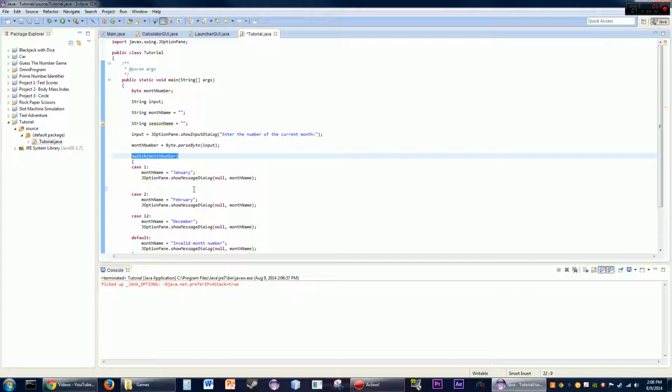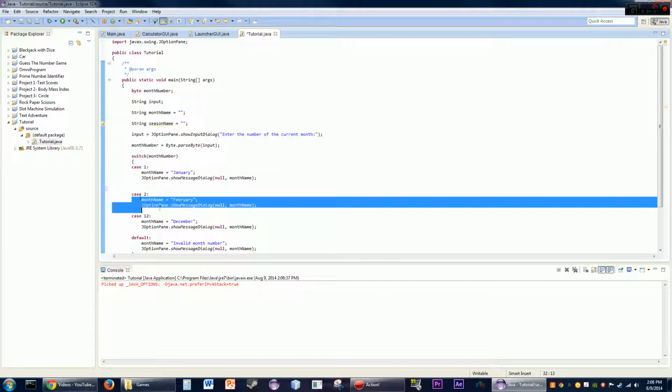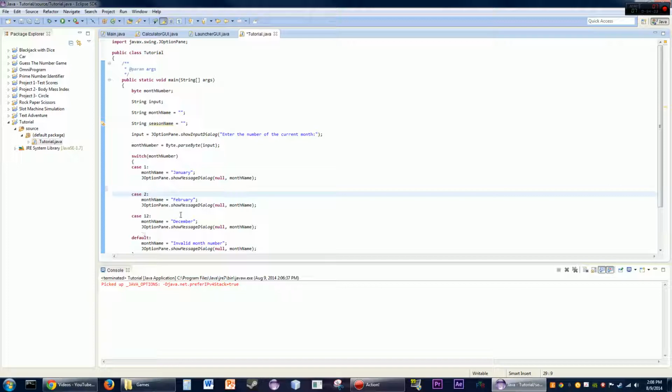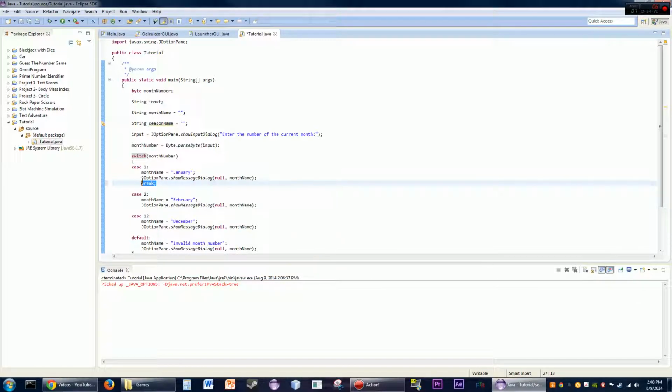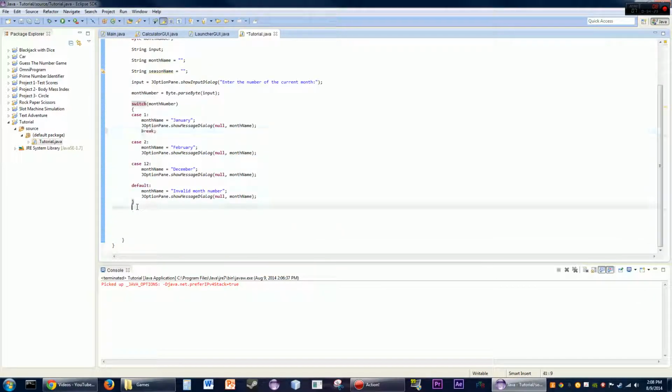We could have if statements in here if we wanted to, or even another embedded switch statement. But really, there's no way to tell it to start analyzing again on this stuff. So it's just going to keep going through these unless we have a break statement. If we do have a break statement, it's going to stop and it's going to go to the next line. The next line is not going to be this one because it's going to stop this whole switch statement. Because that's what's executing. It's executing a switch statement. So it's going to stop the switch statement and it's going to go to the line down here.